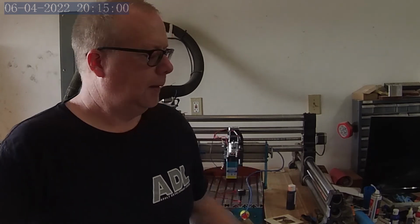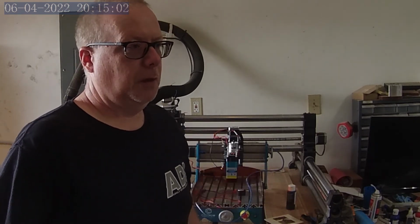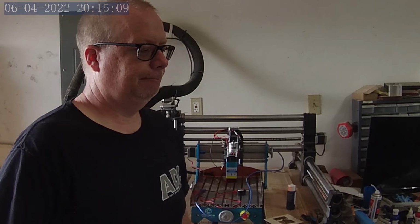But if you're one of those people that's not sure whether you want to get into CNC or not, and you're really not wanting to spend a lot of money, this machine with the laser, I paid $285. I think it's $300 now. If you buy it with just the spindle, it's $239 now. I paid $203, I think, or $199, something like that. For that price, I don't think you can beat it. It's really a good little budget machine.